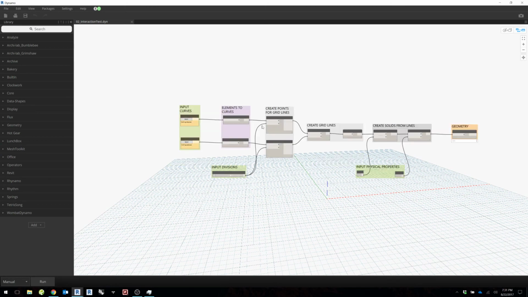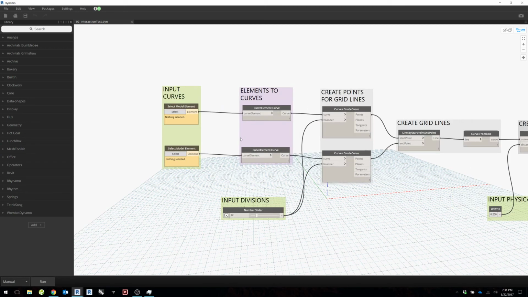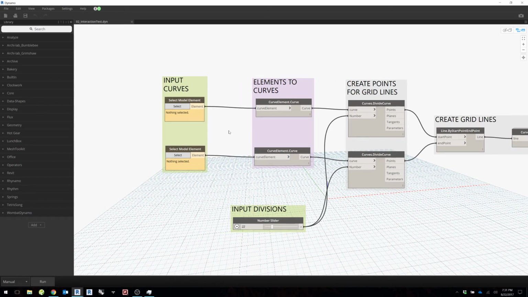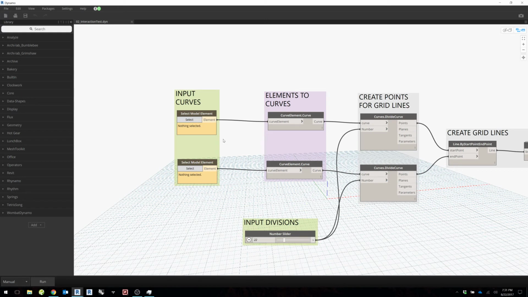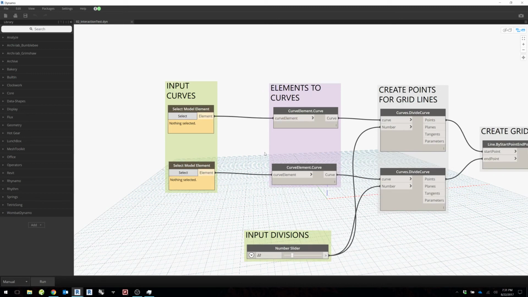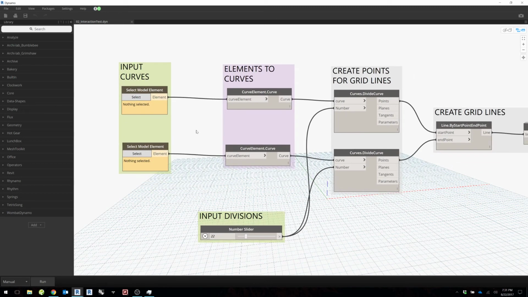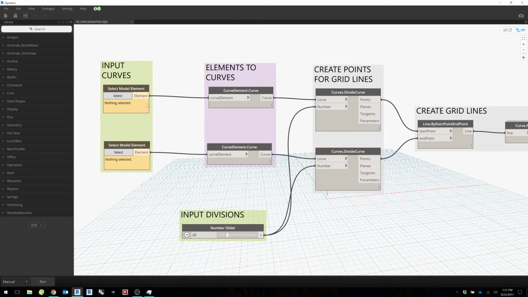So now, you don't have to recreate this here with me if you don't want, and we're probably a little short on time. So all this is going to be a script to create some slats between two lines. I'm just going to run through this to explain how it works without recreating it from scratch. So we select two model elements. Those are going to be our top curve and our bottom curve.